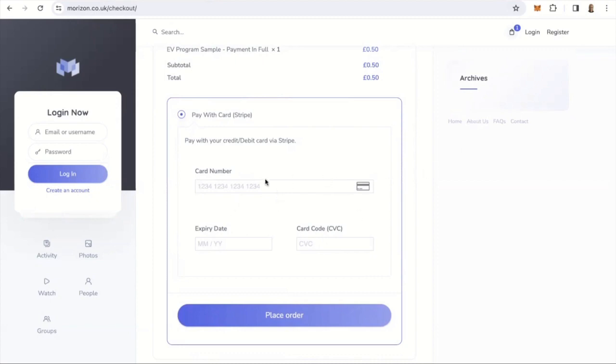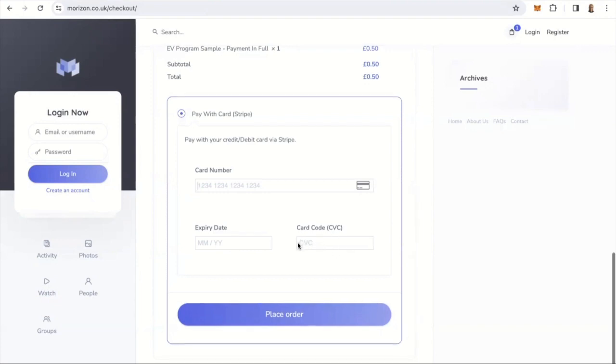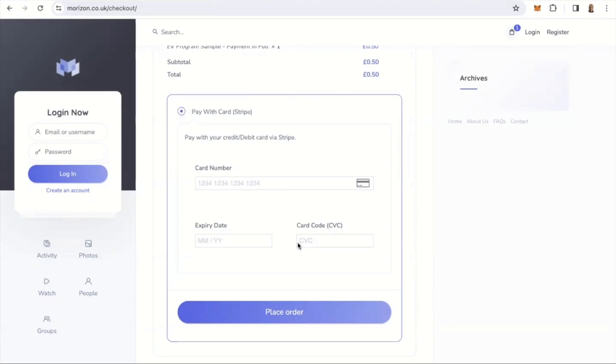Once you put the numbers in there, make sure that it's correct. 16 digits, the expiry date, and then you put in your 3-digit CVC code, which is on the back of the card. You then click Place Order. Once you get confirmation of that, you will get an email and then return to step 2 to continue with the registration process. And that completes the process of paying for your Ebony Villas shares with your card via your desktop computer.